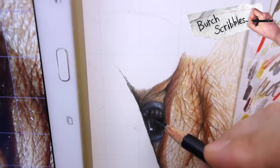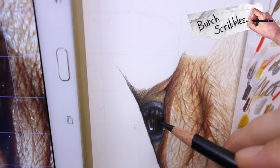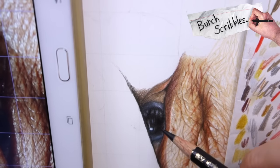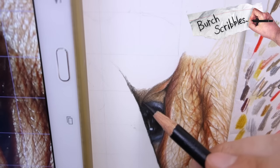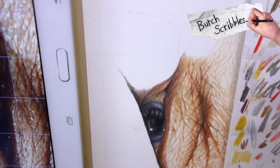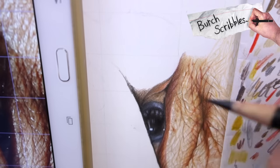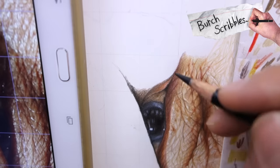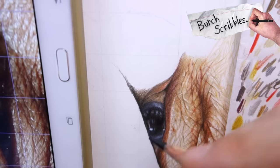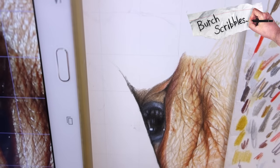Now you can kind of see how all these little subtleties make such a big difference, and adding this black right at the end suddenly brings out all the areas in between black, super dark, and slightly darker blue, or slightly lighter blue, or slightly lighter sepia. I can't begin to say how important it is that you use black in this way, and don't just dive into using black. Always use it last. Normally I wouldn't even be using it, but this area is so dark that it is beneficial to use it.